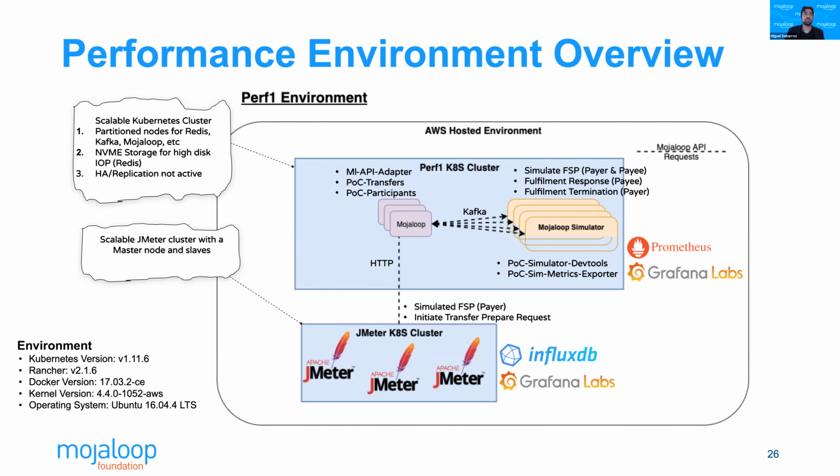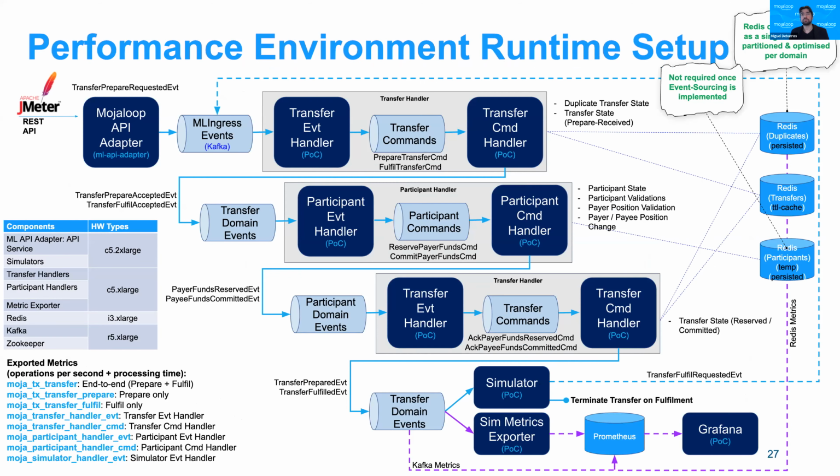And if you could move to the next slide. Oh, also, we have the same versions of Kubernetes, the same version of Rancher, etc. So in essence, the environment is very much exactly the same as what was previously tested in previous PIs. If you could move to the next slide, please.